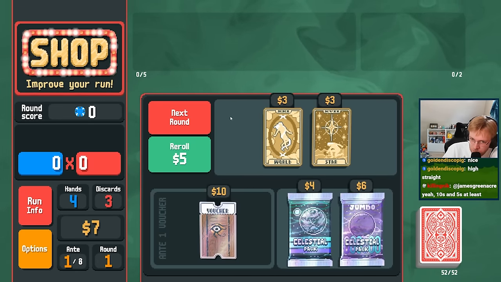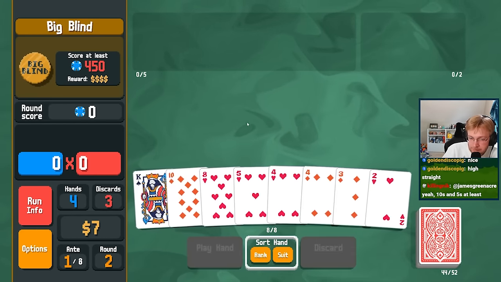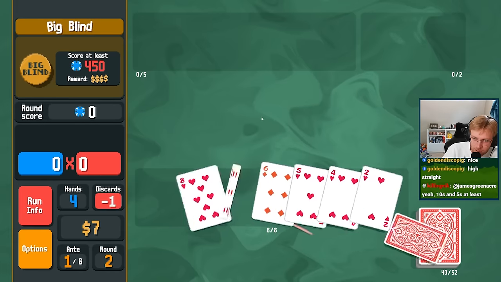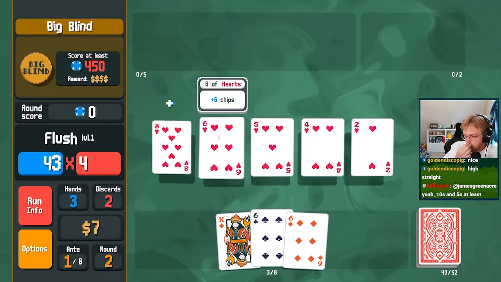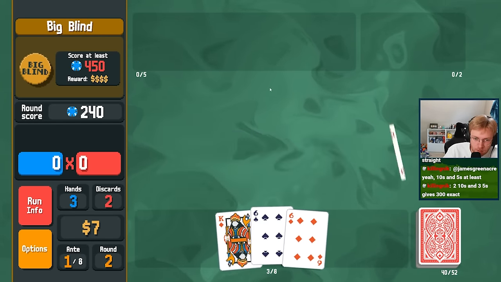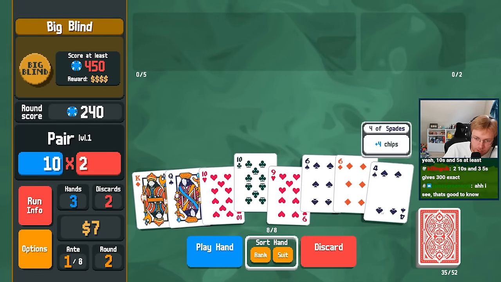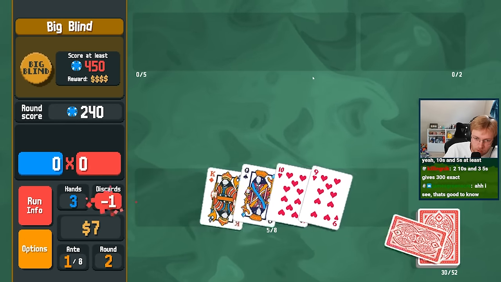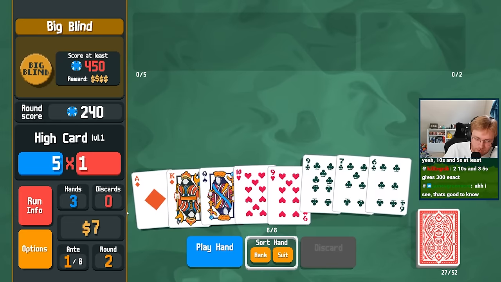Wait, this is actually horrible. No Joker on the start? I think we go flush and then... Maybe we just need 2 flushes? Nine, 10, need a jack. That's tough.